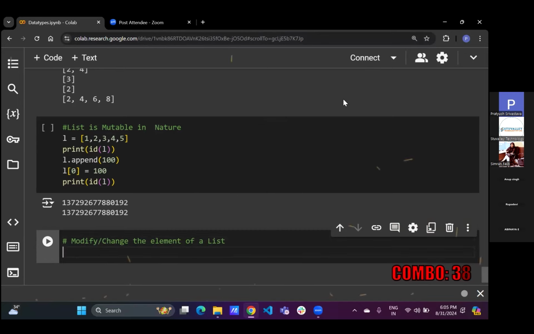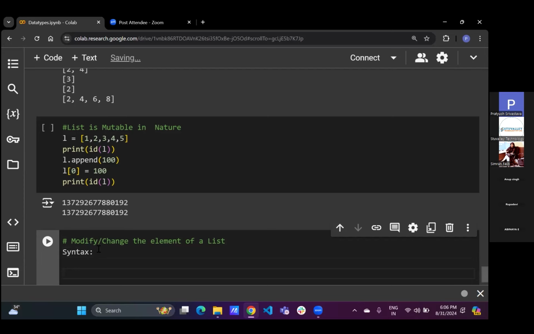Suppose that I have a list, and my objective is to change some element of that list. So how will we do it? The syntax is: you write your list name, and within square brackets the index value you want to change. It can be any index.